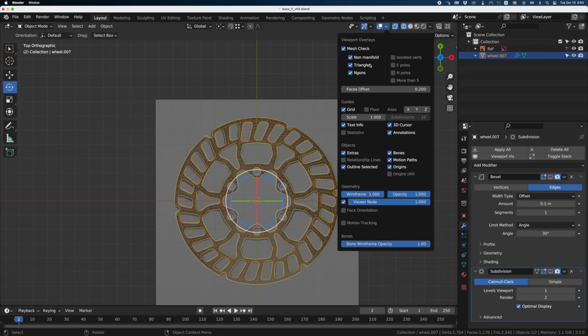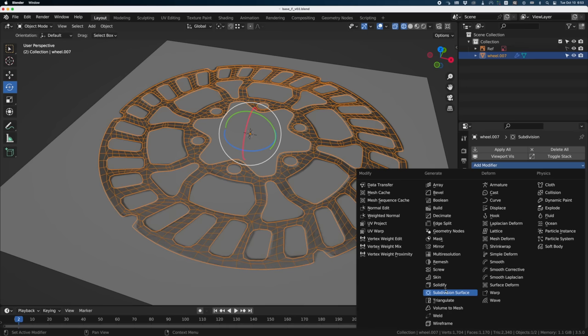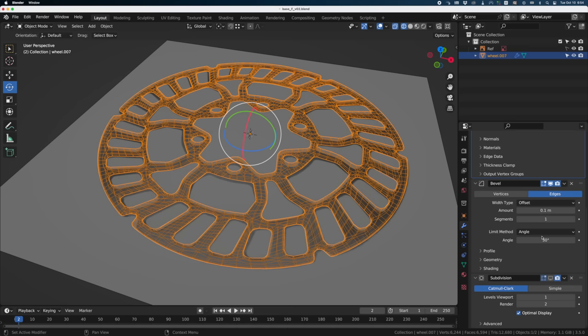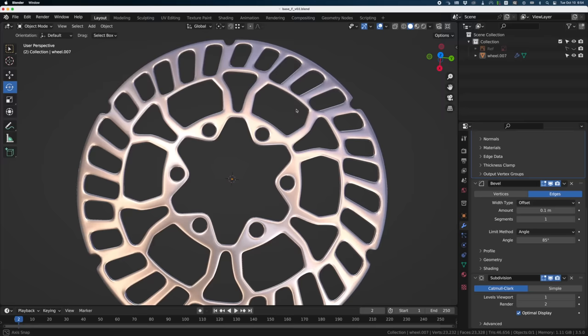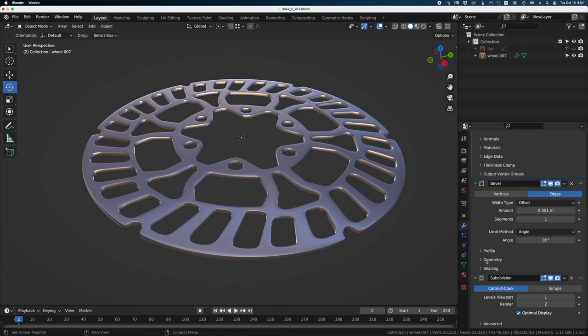You can also use the Solidify add-on if you want to give thickness to the disc instead of doing an extrude — just make sure you put it on top of all the modifiers. Bevel modifier back on and subdivision back on. I accidentally deleted my bevel, so I need to reset all the settings. The bevel is too big — it was at 0.001, so let me put it back. If your geometry looks too round or soft, you may want to go into Shading and turn on Hardened Normals. And that is it.